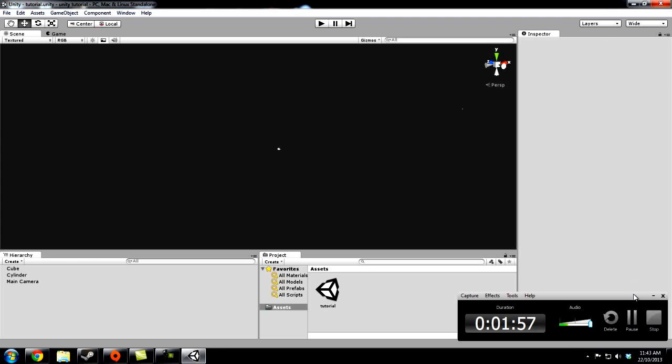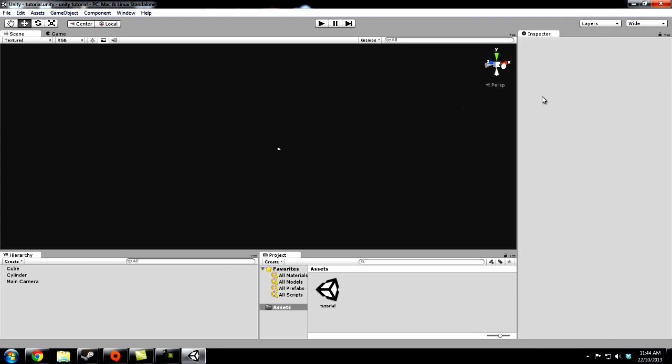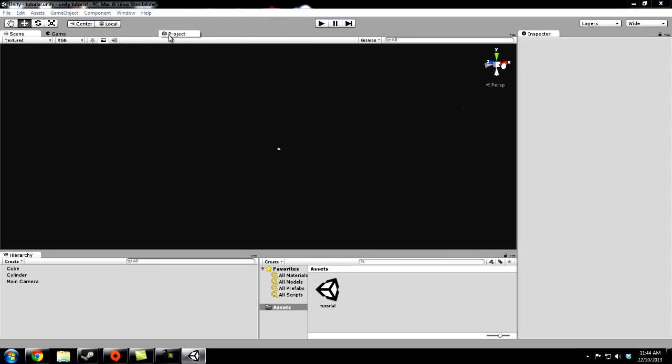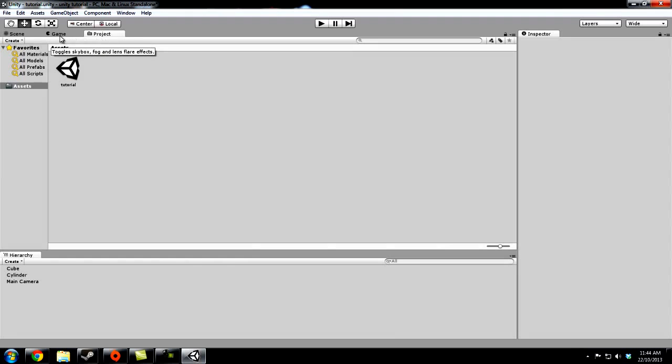Another cool thing, I think, is if you don't want to do that and you just want to do it your own way, you can just grab these little tabs. You can just literally left click and drag them, and then place them wherever you feel like. So we'll put it here. Cool, that's the project folder there now.